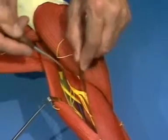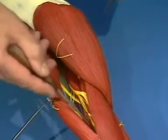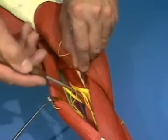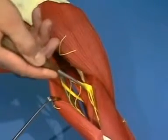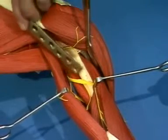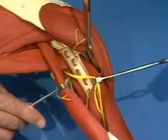On the floor of the V-shaped interval are the radial nerve and deep brachial vessels. These descend obliquely and laterally across the deep medial head of the triceps. The medial head of the triceps must then be detached. This allows a plate to be placed on the humerus underneath the radial nerve, deep brachial vessels, and the medial head of the triceps.